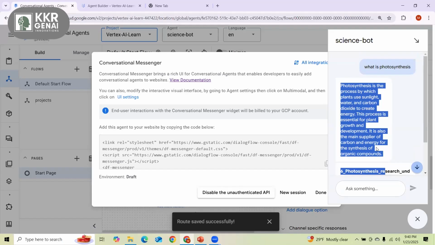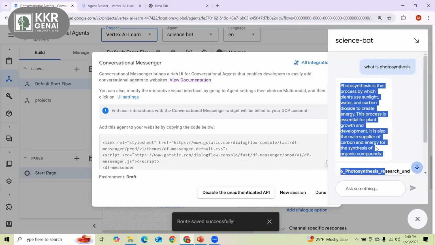But when the user is asking something very important, where you want to give structured answers, not something that AI cooks up, but exactly verbatim, you want to provide exact answers, then you can mix up the AI capability and also use these flows and pages to control some parts of it.